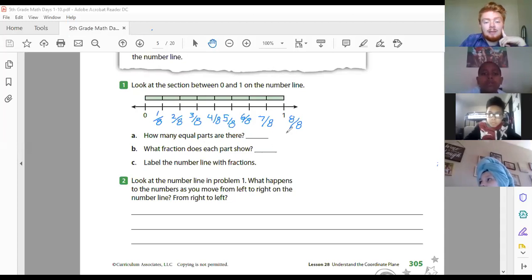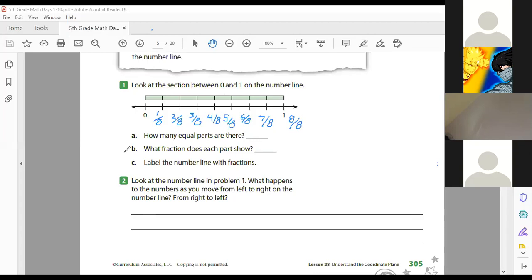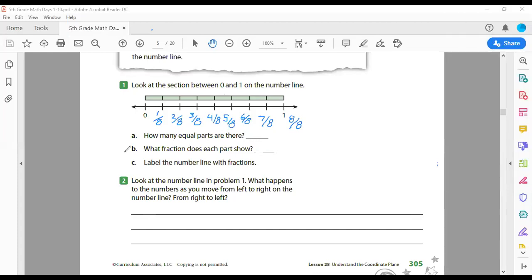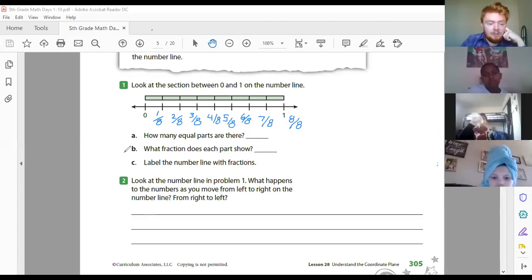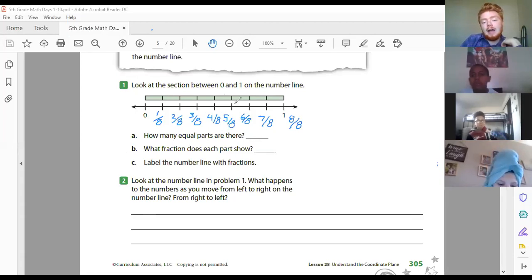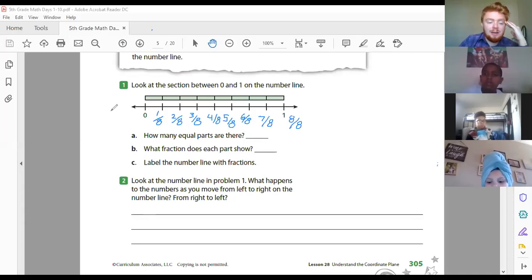Okay, now if we went from left to right, or no, sorry, right to left, if we went this way, what are we doing? Anybody? I see 2 hands. Let me see who they are. Niraj. You just go backwards or the same way. You do go backwards. What math thing are we doing though? Yes, it's going down and yes, it's getting lower. But if this way we're adding 1, this way we're blank. Subtracting. Good job, buddy. Awesome.